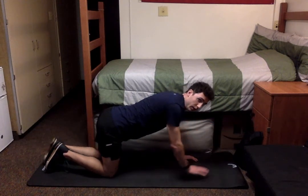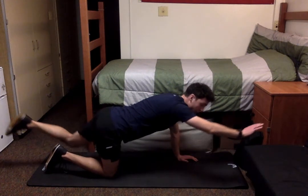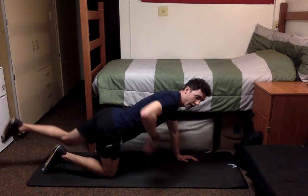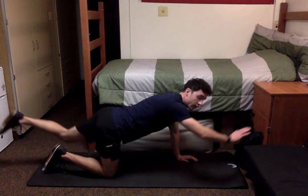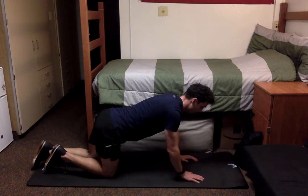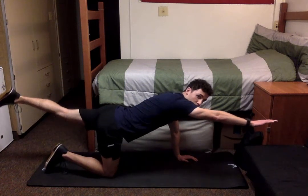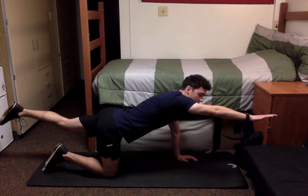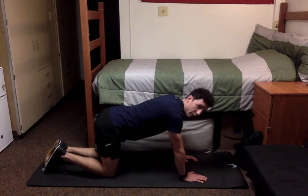And what we're doing, we're working our leg a little bit, our shoulder a little bit, but what we're really doing is squeezing our lower back when we extend ourselves. So try and just maintain your balance, driving that rear foot behind you, straight out, and that opposite arm straight out in front of you. Now we're going to switch.